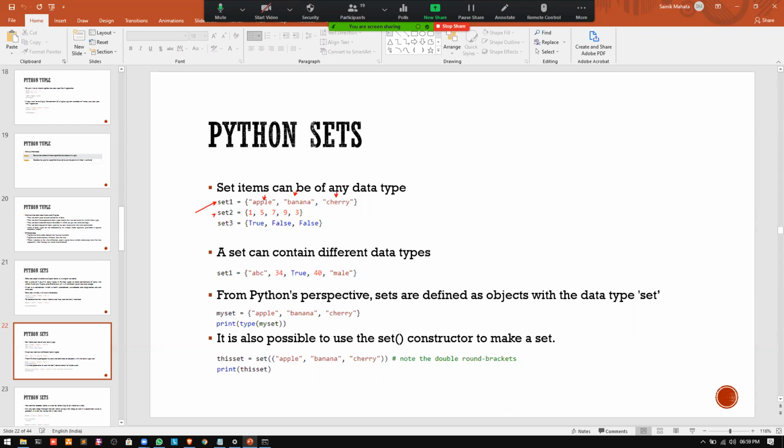It can be of type integers, where every element is an integer. And it can also be of type Boolean, so you can see true, false, and false. These are Boolean values.